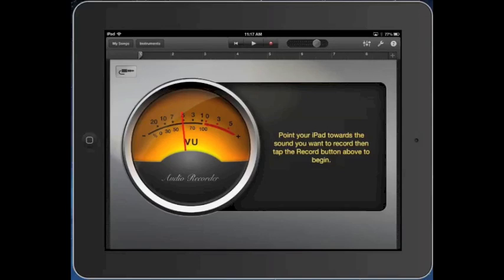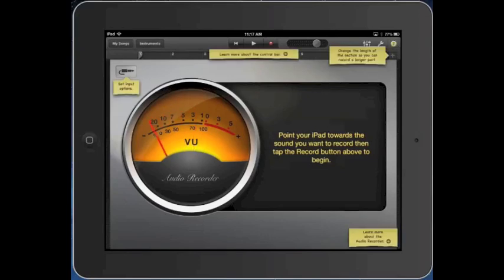Now I want you to look in the upper right corner. There is a question mark. Hit that question mark. And what you can see is it sort of gives you a guide to what some of the features are. You can keep that on the whole time if you want. For now, I'm going to turn mine off.